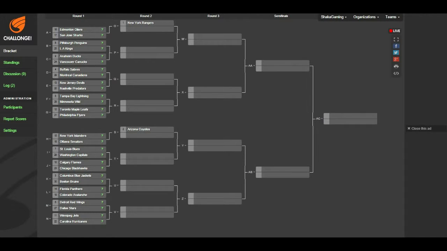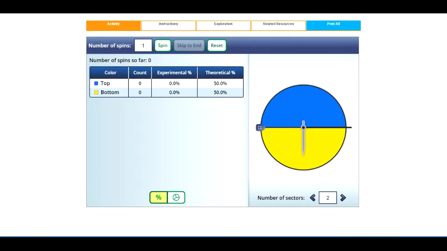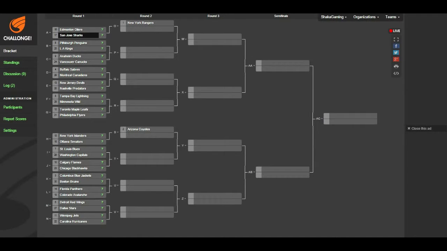And so for the spinner, I would spin it like this, and it'd point to the bottom because yellow equals bottom, and the bottom team of the matchup would go on to the next round, and vice versa with the top one too.